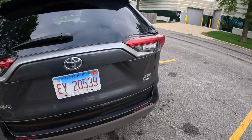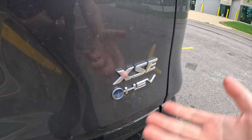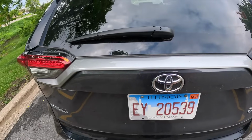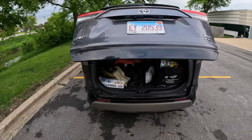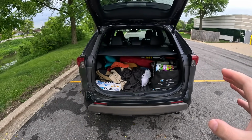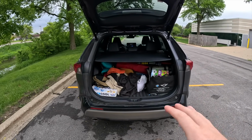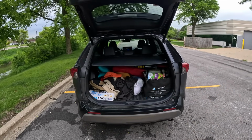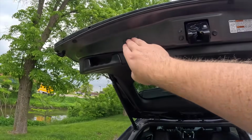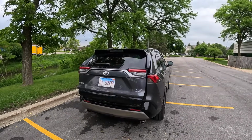Something interesting is that Toyota just started using this badge or this logo on the RAV4, and now they're redesigning it. So that is their Beyond Zero badging for their battery electric and electric vehicles. Power operated tailgate around the back, absolutely love that, and as you can see, it has plenty of cargo space. Nothing compromised back here about the space, and even though it is a hybrid, it doesn't have as big of a battery as the RAV4 Prime, so you don't really sacrifice any space back here. You do get a nice privacy cover as well. Come up here, big chunky button here for the rear tailgate, and it is power operated back down as well.